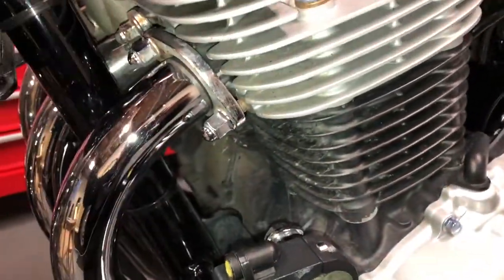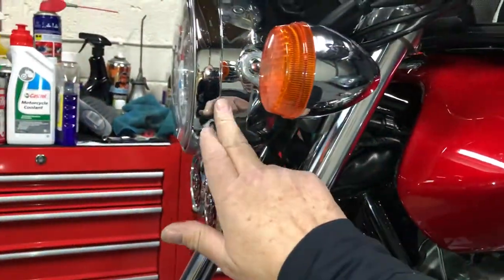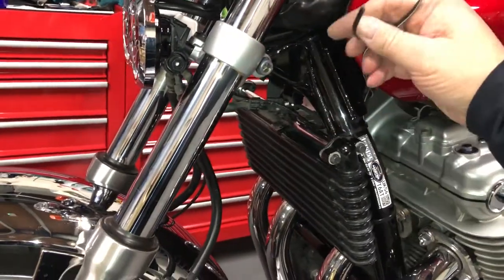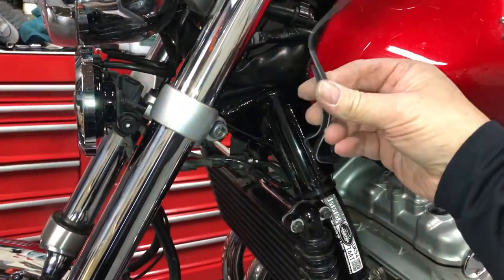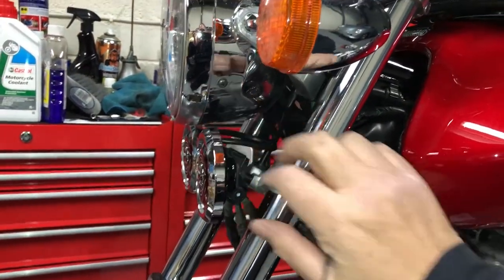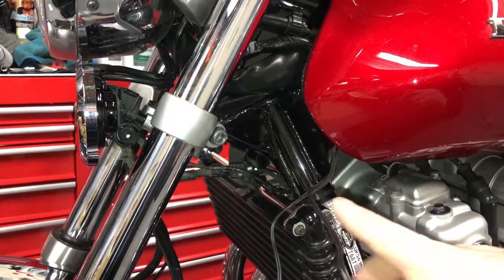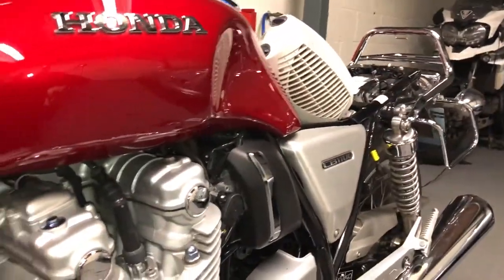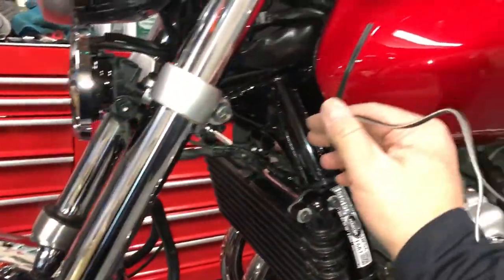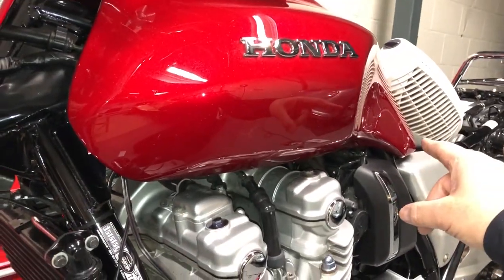Wiring hidden away on that frame tube with cable ties. I've got an auxiliary connection up in that headlight. And what I could do is just splice these together and power those LEDs off that auxiliary headlight. But that's only because I know these are very low draw. I'm going to switch those off that relay that I've just put at the back there. So I'm going to push this wiring back down underneath my fan.